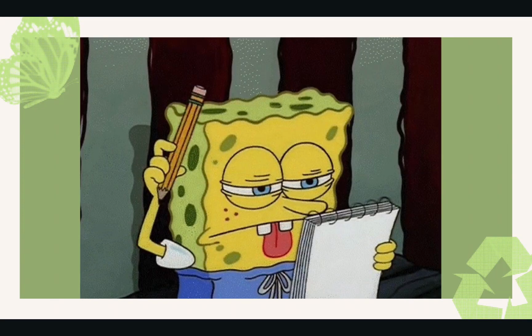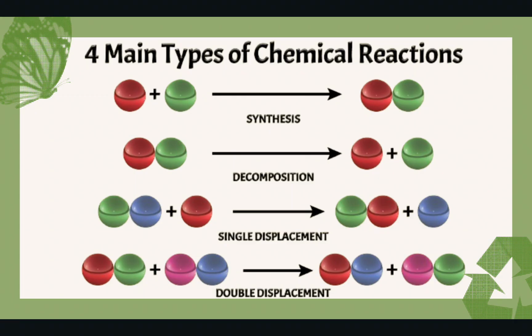Did you get that? Let's have a recap. A synthesis reaction is when two or more reactants combine to form a single product. A decomposition reaction is when a single compound breaks into two or more simpler substances. A single replacement reaction is when one element replaces another element in a compound. And finally, a double replacement reaction is when two positive ions in two ionic compounds exchange their places.